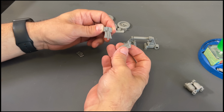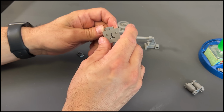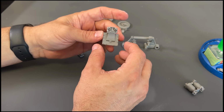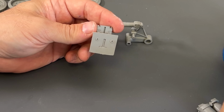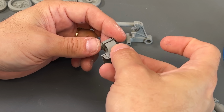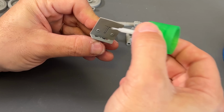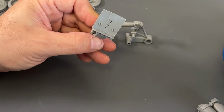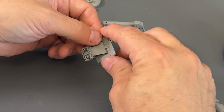Now while that dries, we can cement up the actual connection point of how the bogie attaches to the actual hull of the Sherman. And you can see this T shape cut out of here. It matches the T shape on that, and very quickly and easily it just glues right into place just like this. The other part we need to add on here is, you see it once again, a little slot up on top here, cement inside there, and just like that. And then of course I'm going to go back here because this is a point that's going to connect quite a bit of weight for this Sherman. We're going to glue right around the front of that, and we have our connection point.